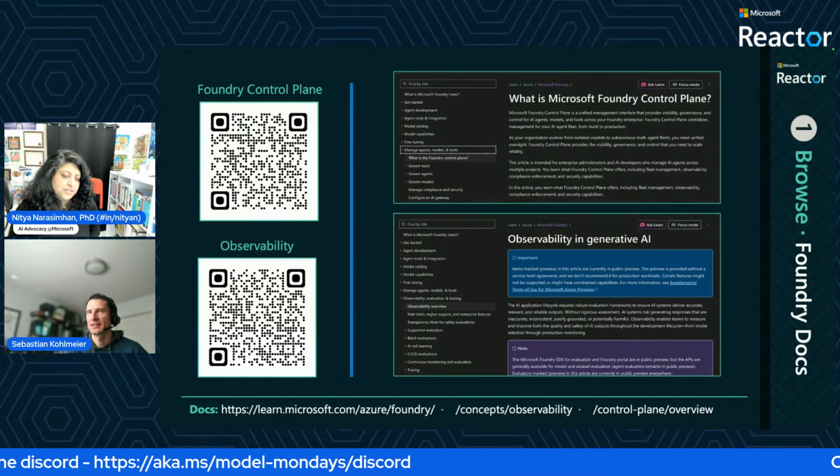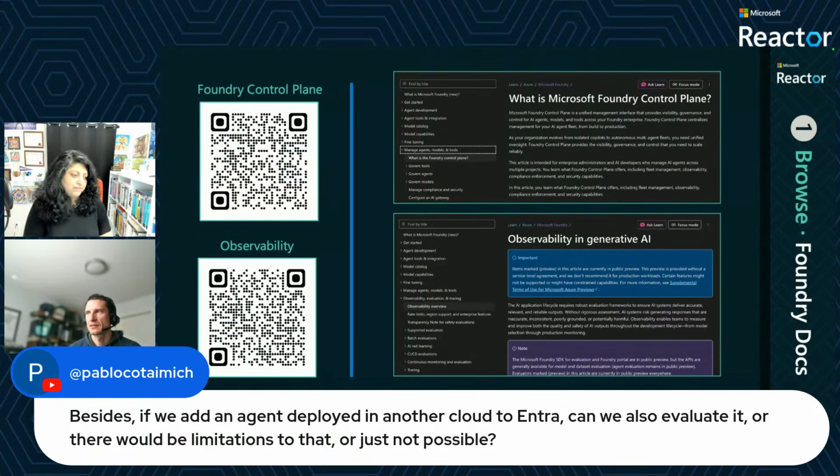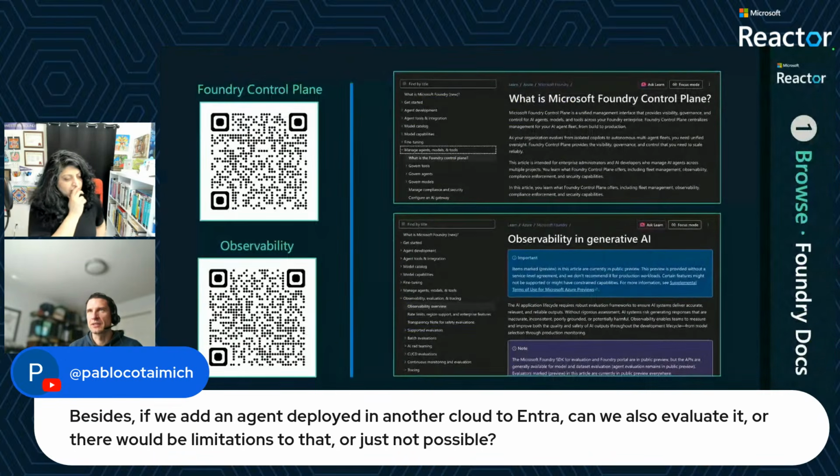Then Pablo had a question which said, if we had an agent framework hosted agent in Foundry composed of several agents, is it handled as a single agent, or can we apply evaluations to the internal agents inside that agent? Great question. It really depends on how you've architected the multi-agent system. If you are treating these sub-agents as tools, you can evaluate using some of our tool call evaluators. If you're treating the sub-agents as independent entities that are also Foundry agents, then you can evaluate the agents themselves. It really depends on how you've set it up, but you can do both.